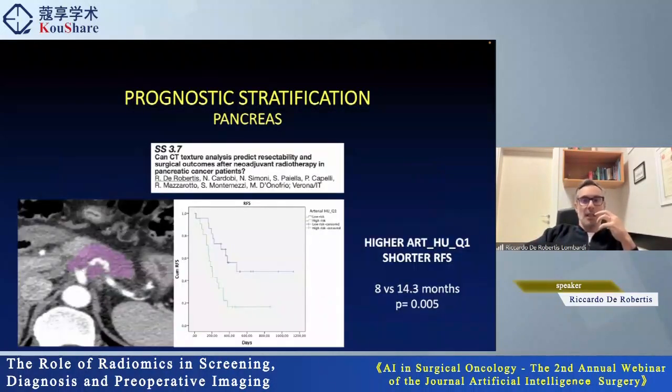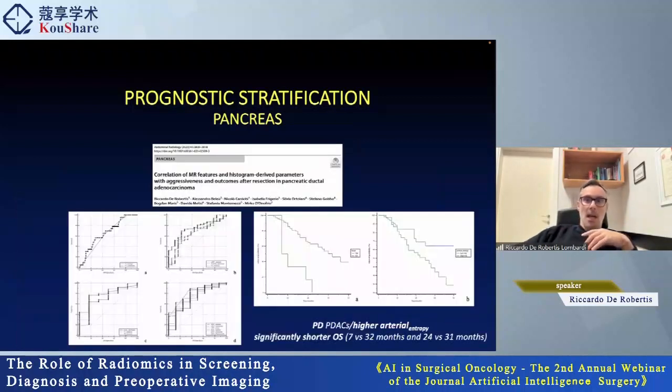This is another study that we conducted on pancreatic adenocarcinoma. We applied texture analysis of CT images to patients with locally advanced pancreatic carcinoma treated by neoadjuvant chemoradiotherapy. And among patients that underwent surgical resection after downstaging, we found differences in these radiomic features in terms of recurrence-free survival. And again, other studies on prognostic stratification in pancreatic cancer. We applied, in this case, a histogram analysis to preoperative MR of 100 patients with resectable ductal adenocarcinoma, and we found that several metrics were able to describe tumor heterogeneity and were able to identify tumors with macroscopic and microscopic vascular infiltration, nodal metastasis, and peripancreatic fat invasion. So we can predict some adverse pathological features, but also the overall survival after surgery.